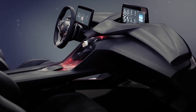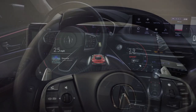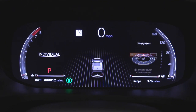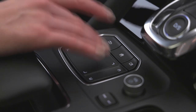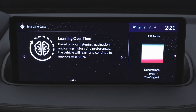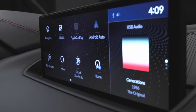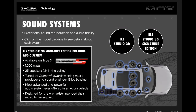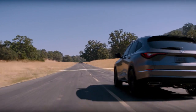The new MDX brings more elements from the precision cockpit concept into production, including an all-digital instrument panel with no physical gauges, allowing the driver to select what information they need. The MDX also improves the responsiveness of the true touchpad interface and has a larger 12.3-inch high-definition upper display. For the first time, we also have wireless Apple CarPlay or Android Auto along with standard wireless charging. The premium audio system includes a 9-speaker 7-channel system with 350 watts of power, with different audio systems available as you move up the MDX lineup.